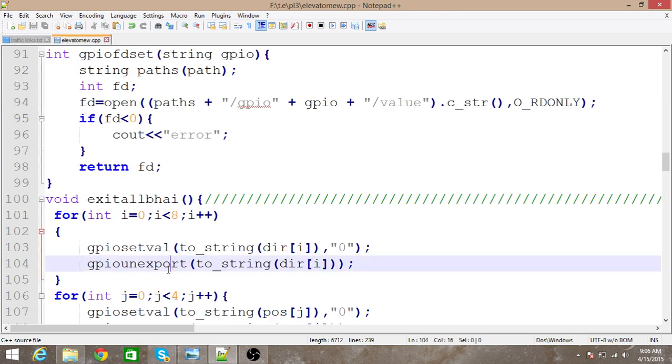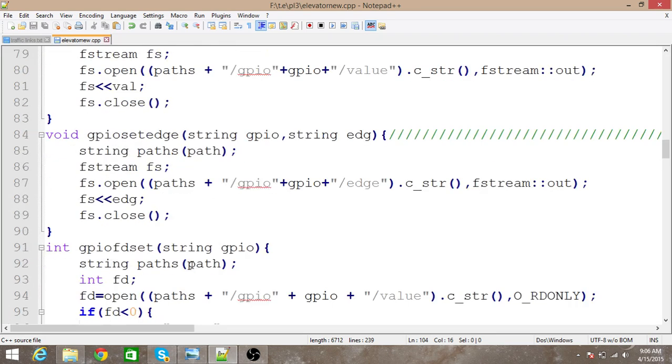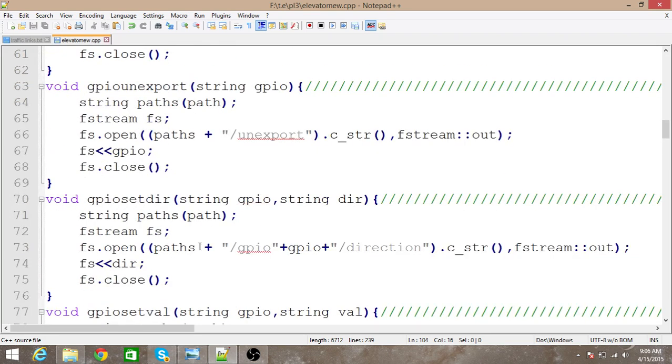Next, it is calling a function called GPIO unexport. So let's go to GPIO unexport. It takes the GPIO number as an argument, and it is again opening a file called /sys/class/gpio/unexport, and it is passing the GPIO number to it, and then it is closing.